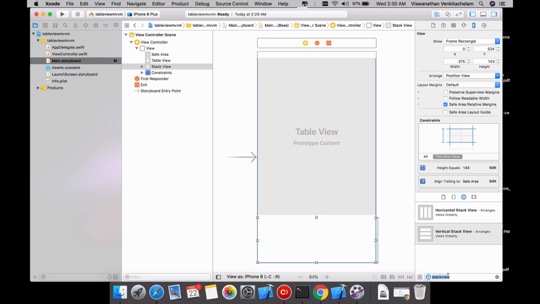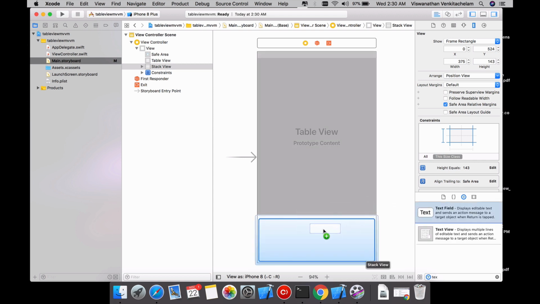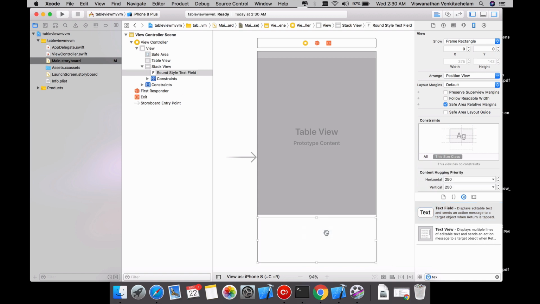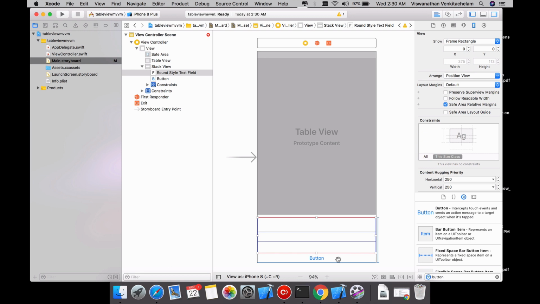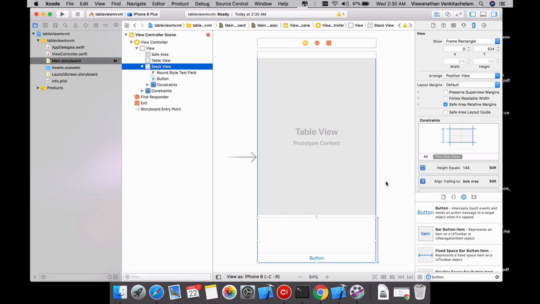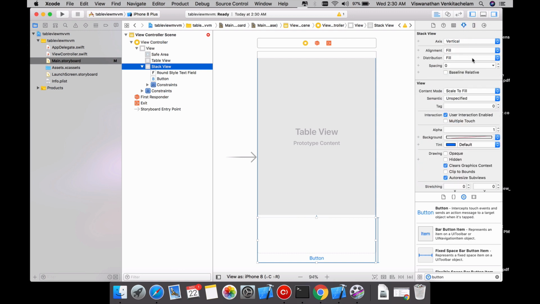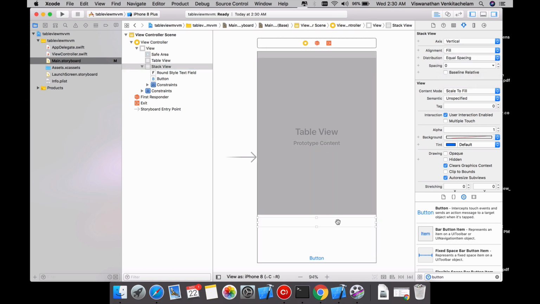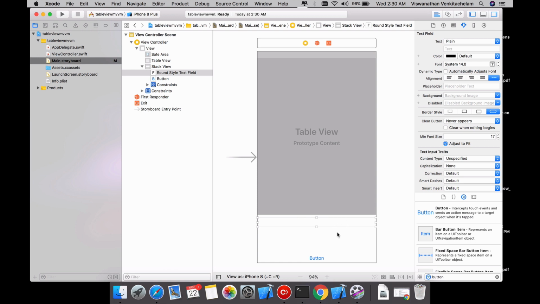So let me add a text field. And a button. You can see that the stack view is auto-arranging things as and when we are adding items to it. So I might just make it a little easier to use.